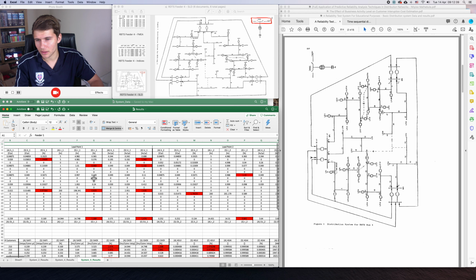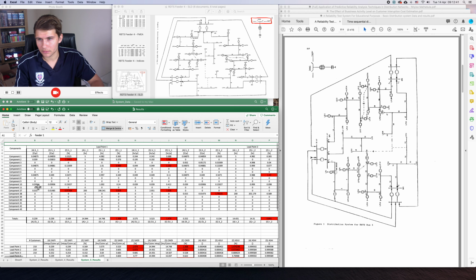In any case, all of that gets printed next to each other so I can see the performance of the FEMA versus the simulation. You can see, for instance, the FEMA has the unavailability for component 4 for load point 1 at 0.49, and then the simulation found it there. The percentage error for the two is 1%. I believe this one is a little bit inaccurate just because I think I only ran it for 100 simulations of, I think, 1,000 years, so it's not as accurate.